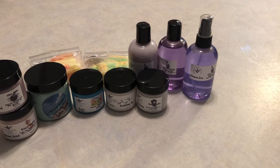So the first note I am picking up is that pink sugar. A very, very, very sweet body care perfume scent. I'm sure almost everybody has smelled pink sugar before. Then you do get a nice laundry scent. And it's not a perfumey laundry. It's not like fresh out of the dryer necessarily, but it's kind of like laundry that you just finished folding and put up, and you open the drawer and smell it again like 30 minutes to an hour after it's been sitting. That's the kind of laundry that it smells like.